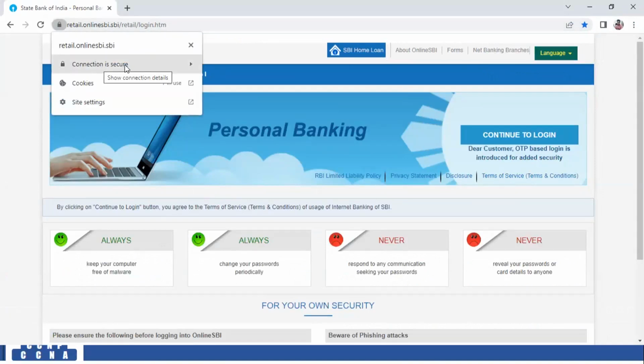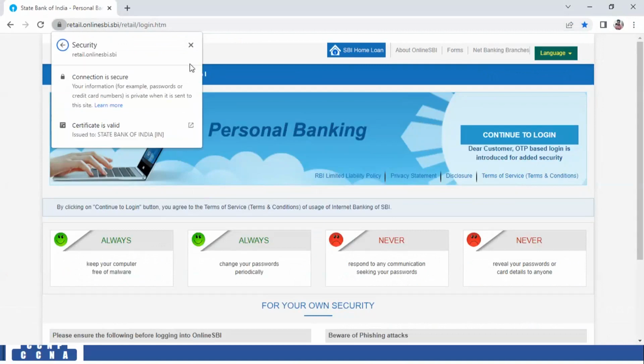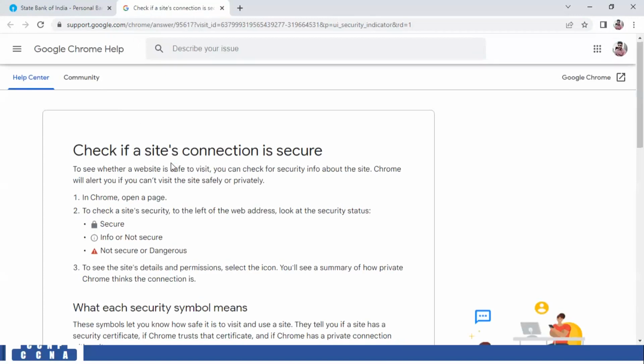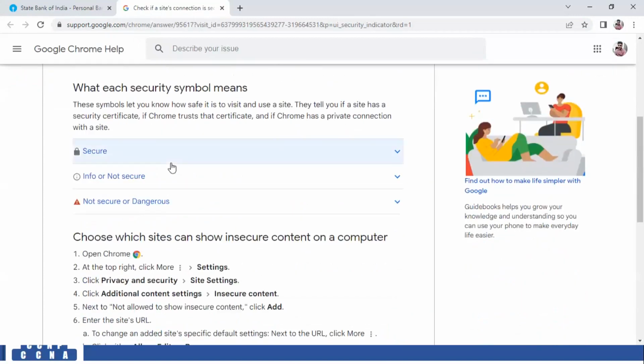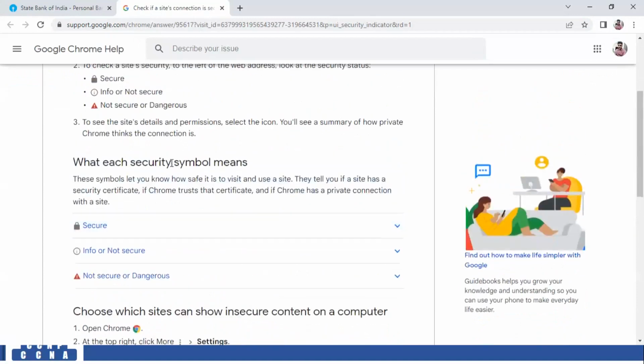Connection is what? Secure. See, if Chrome trusts this certificate and Chrome has a private connection with the site, it's a private connection.